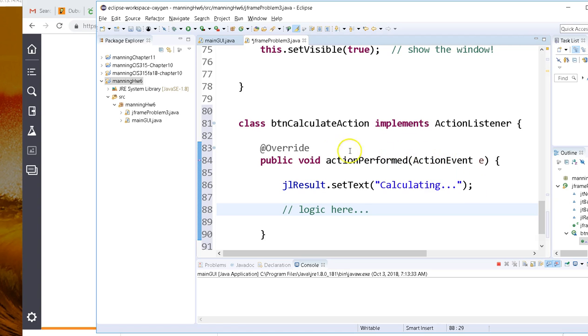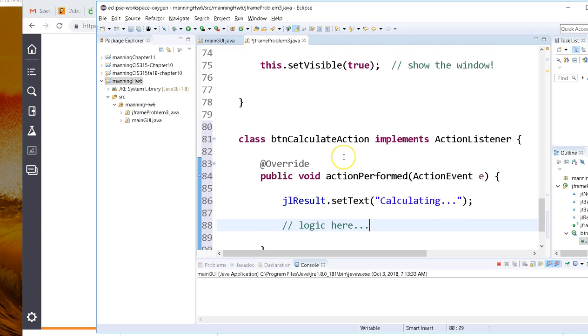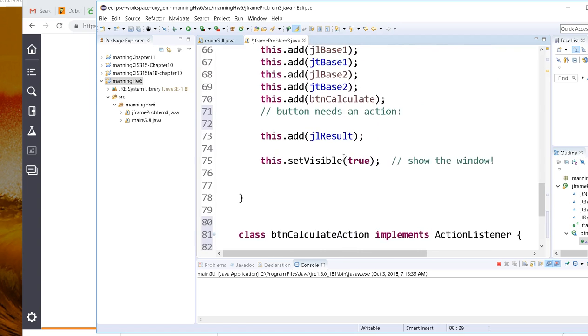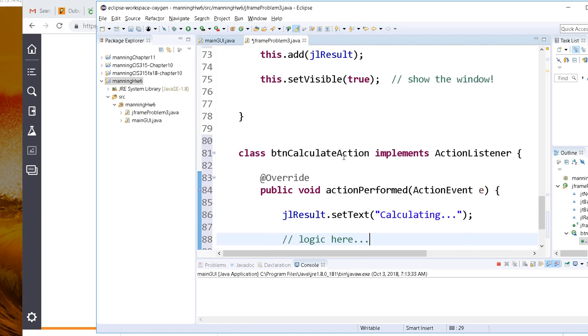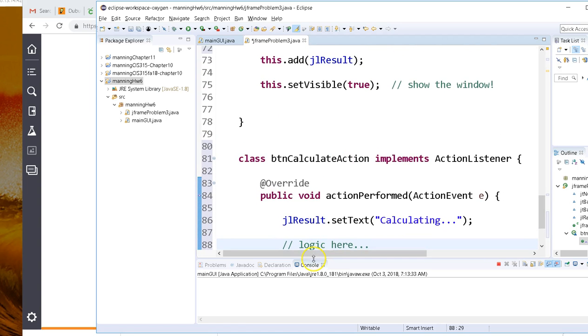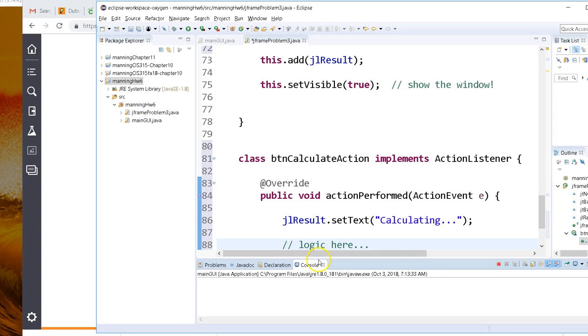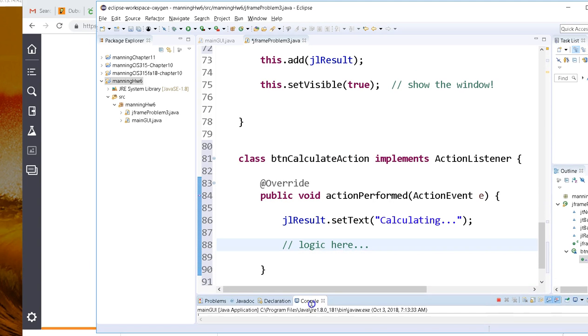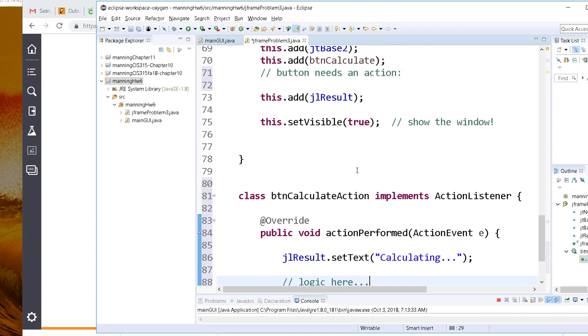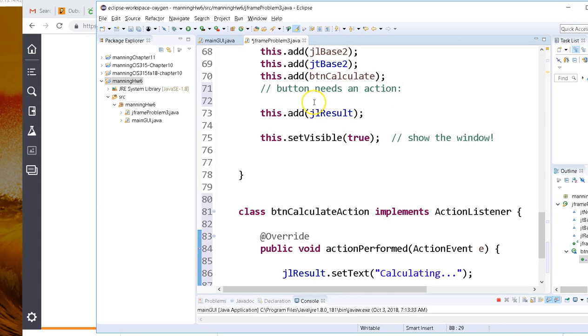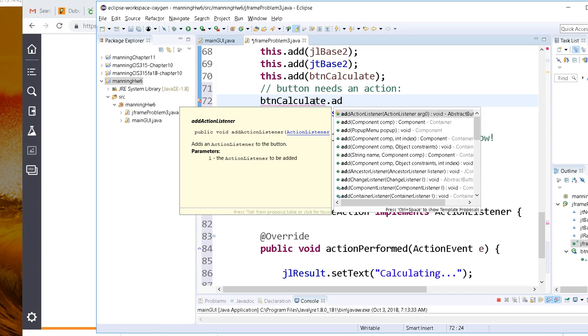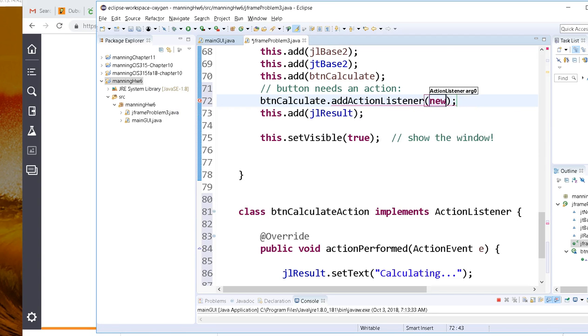So I'm ready to create the action listener, so I can come back up to my, let me see if we can put both of those in view here. Once I have my action listener, up here, I do this: btnCalculate.addActionListener(new buttonCalculateAction).